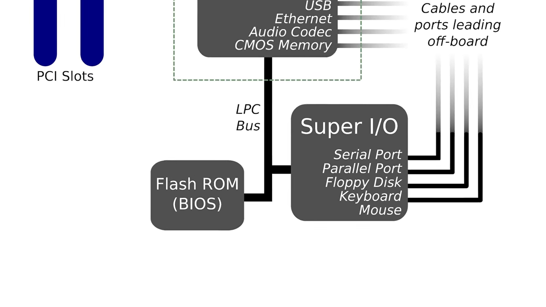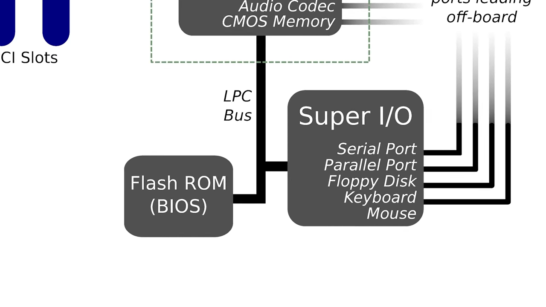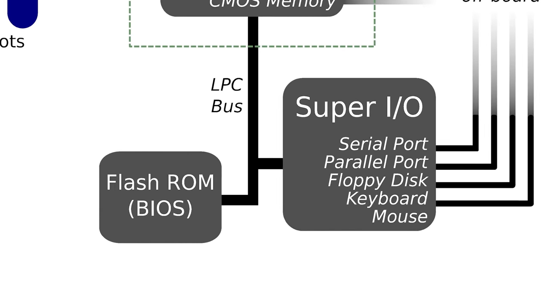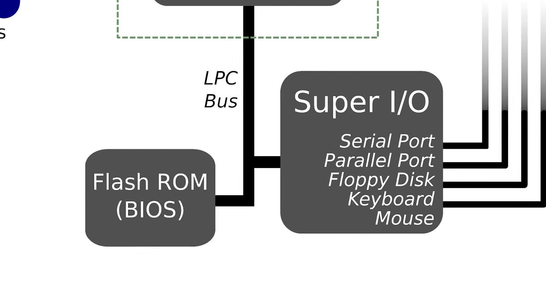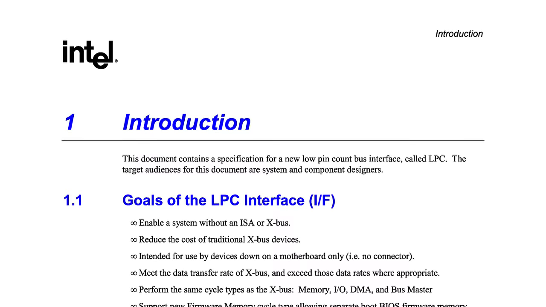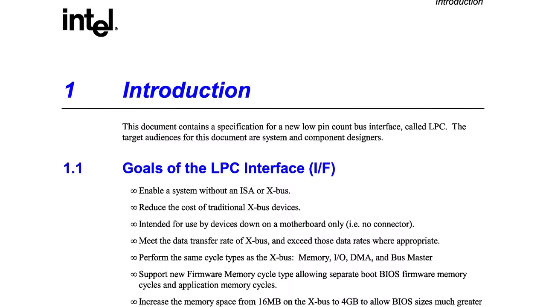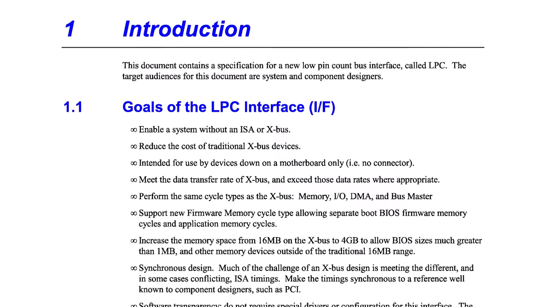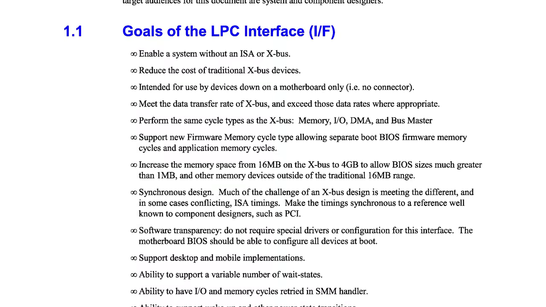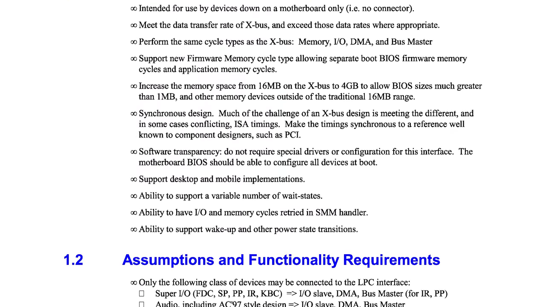This bus would need to behave like the ISA bus so that software wouldn't need to be rewritten, but use far fewer signals than the nearly 100 required for ISA. So they came up with the LPC bus, a simple interface that only uses around a dozen signals, but implements essentially all the features of ISA. The LPC bus was included on pretty much every PC from then on.